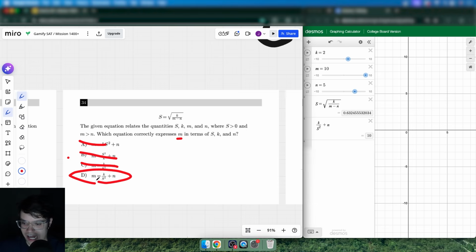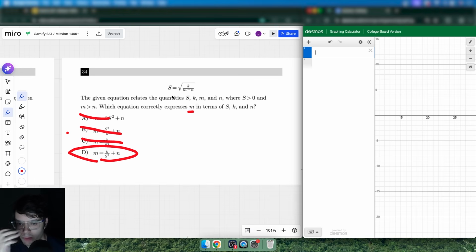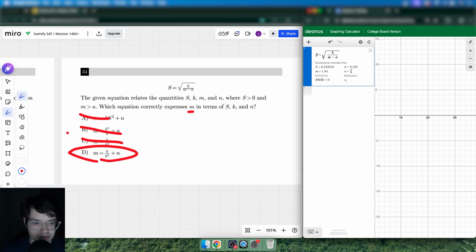I did not even expect that was going to happen, to be honest with you, but yeah, that happened. I just want to quickly mention though, as well, if you see a problem like this, one thing you can do alternatively is you can just use regression to have it choose itself what each of the different things is. So I could just say here S, then tilde, square root of K divided by M minus N. And yeah, we see here N is equal to 1, but that's probably going to be okay, assuming all the other ones are not 0 or 1.